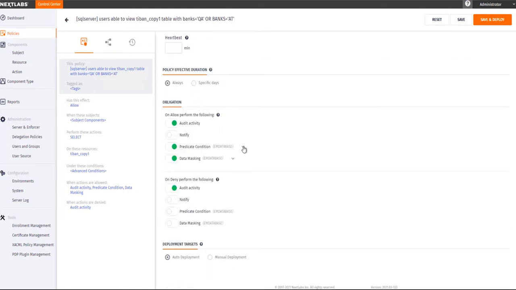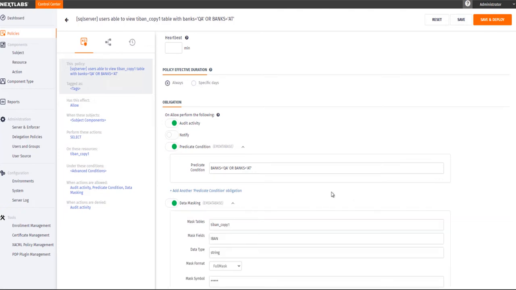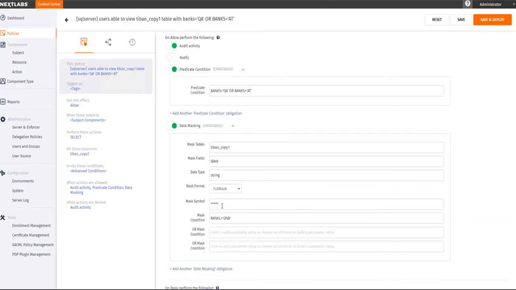And here we define that only those records where bank S equals QA or AT should be returned, and all others should be filtered out. Then in the masking section, you can see that any records where bank L equals QNB will have the IBAN field masked.